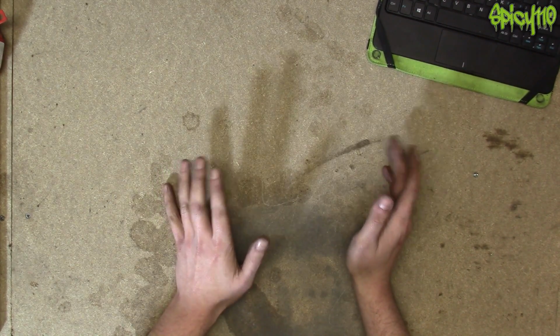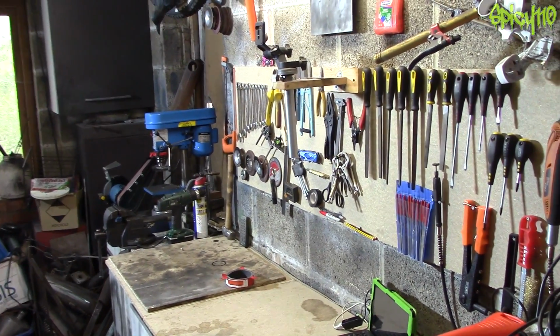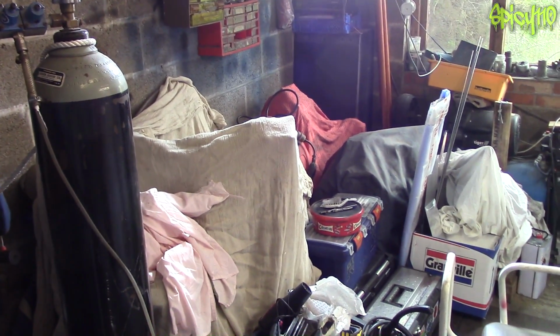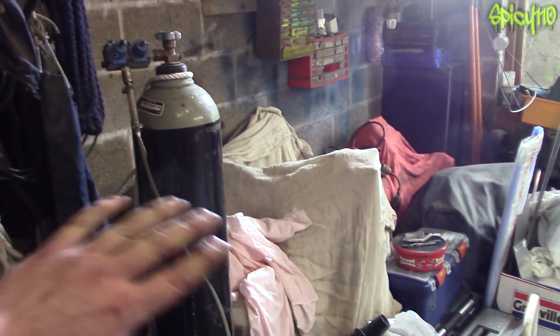It might not look it from here, but I'm actually going to take the camera off the wall and show you what's been going on. Okay, so a lot has changed, although it may not necessarily look like it to start with. So, as you may know, this garage is shared. And I've mentioned this before because people say to me, oh, Christ's sake, tidy up that garage. I'm like, this isn't mine.